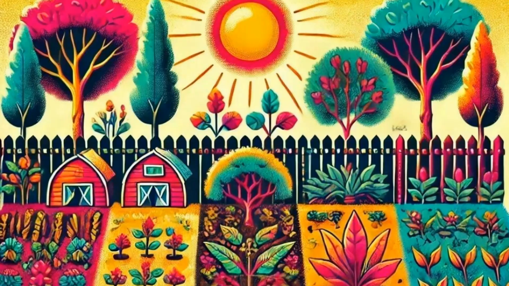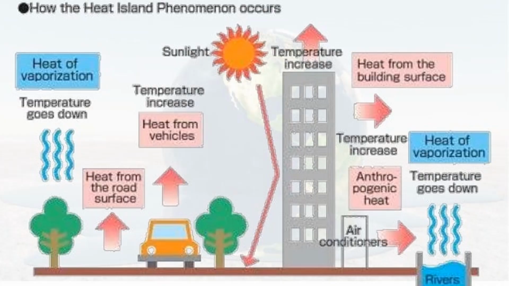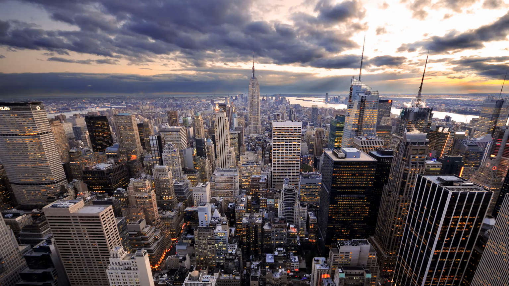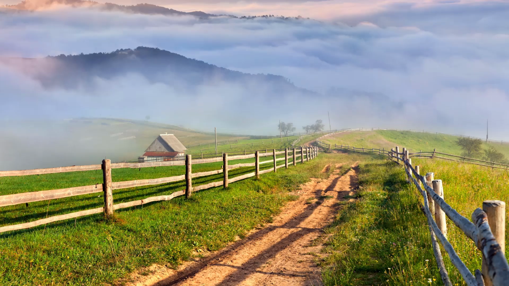So just to give you some examples of microclimates: one is urban microclimates, known as an urban heat island. Cities are often warmer than surrounding rural areas. Have you ever noticed that when you are in the city and then you drive outside of city limits, all of a sudden there's a drop in temperature? This is because cities have a lot of concrete, asphalt, and buildings retaining heat. The windows reflect light in various directions, and it kind of traps the air inside of the city limits.